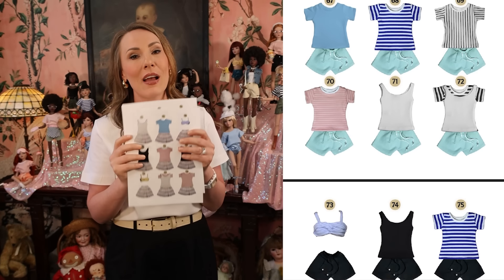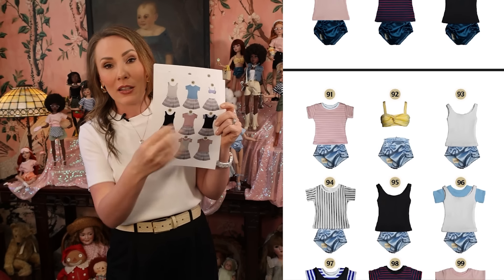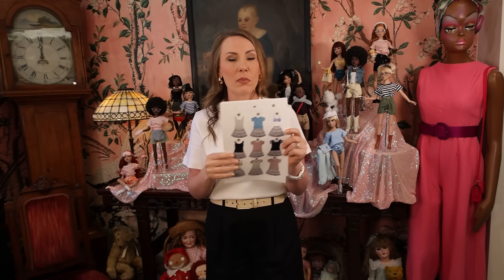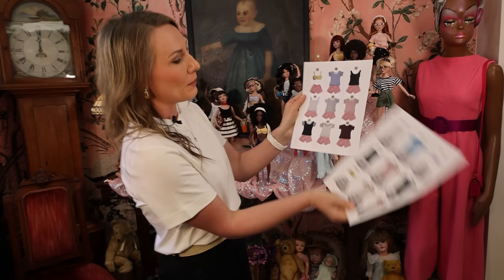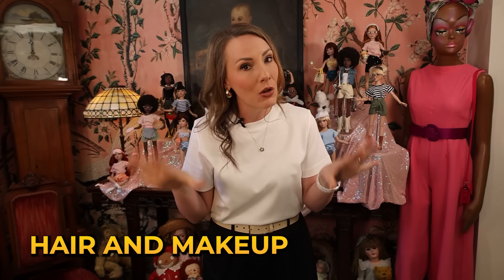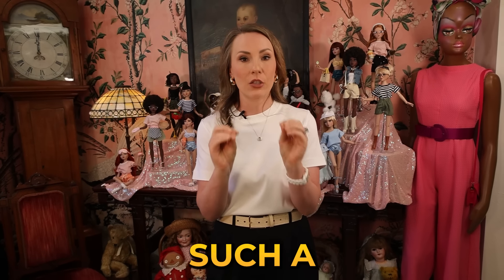This is something I have seen a lot for real people — you can go on Etsy and get travel planners that show you essential items and all the different combinations to expand your mind in the fashion realm. When I saw this, I thought we need to do this for dolls. And now it's here. The way that you can make any one of these outfits look elevated is with the hair and makeup that is already permanently on your dolls. Accessories — earrings, necklaces, belts, shoes, your handbag, your sunglasses — all of those things make such a big difference.